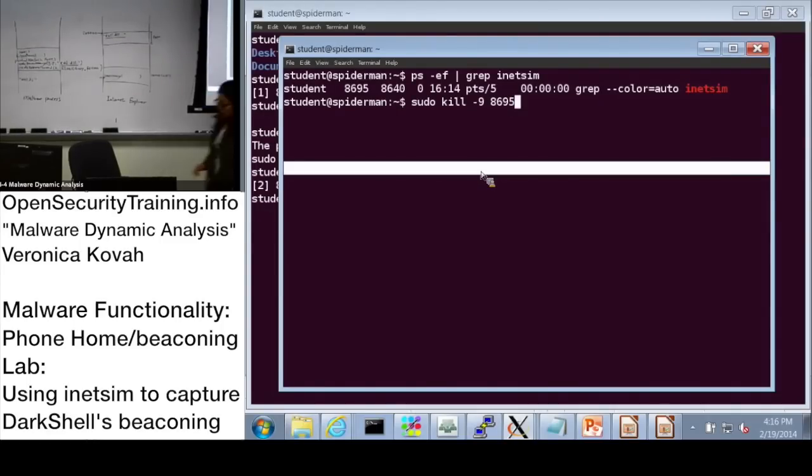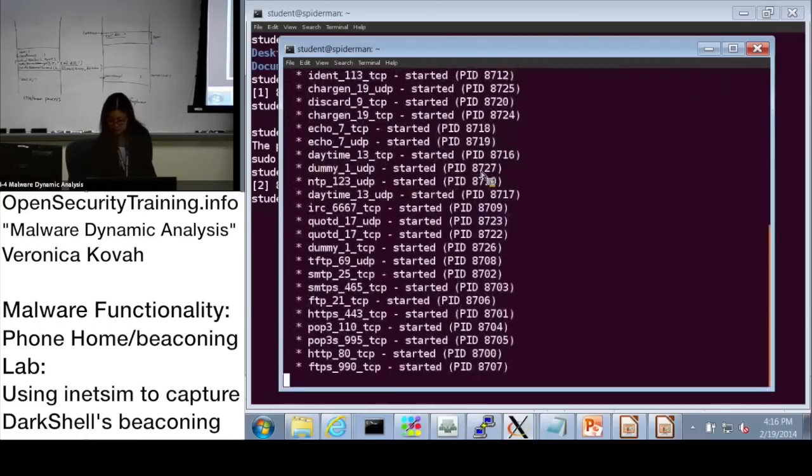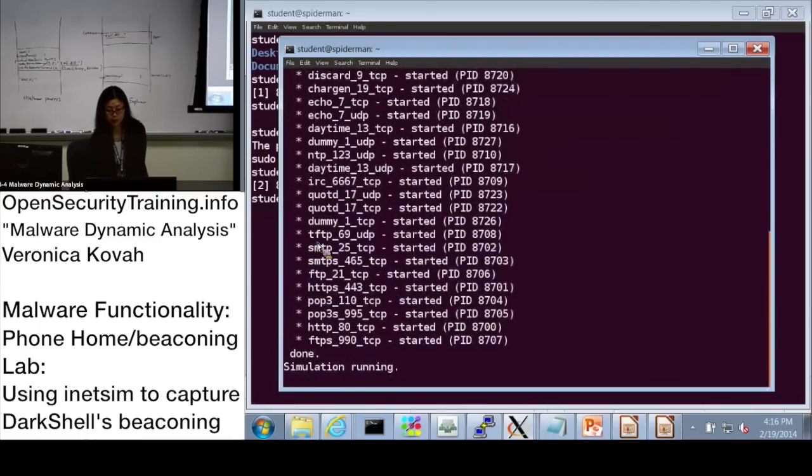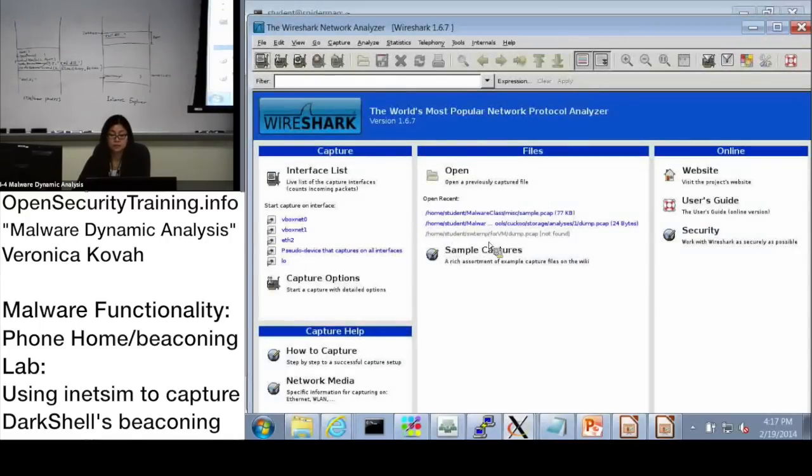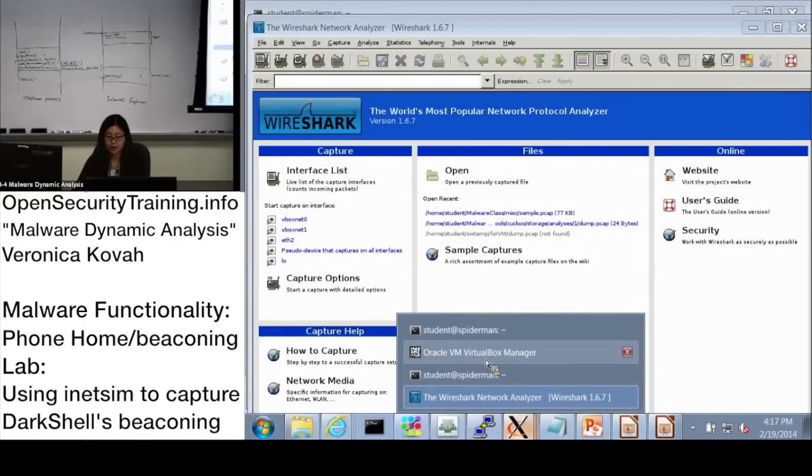All right, now let's start INetSim. Now you see a lot of services running. Once you see this output, let's go back to... wait a minute, did I start the wiretap? Okay, you have INetSim running, and on another terminal, let's start wiretap. Just have it running for now, and let's go back to the victim VM.